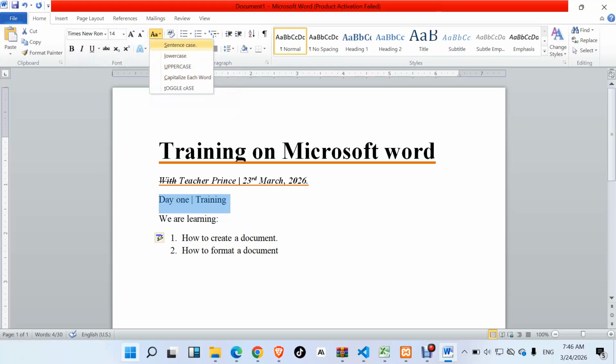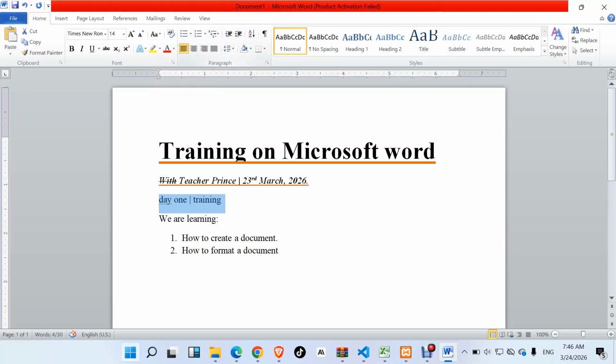Once you tap on it, it will show you these options. The first option is sentence case. The job of sentence case is to make the first letter of the word capital. If you select it now, that's the default case. Then the next one is lowercase. Lowercase will make everything small letter.